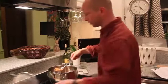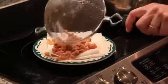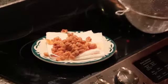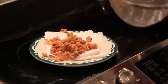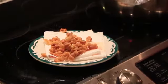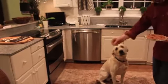So use a strainer to separate these and set them aside with salt to enjoy as snacks later. They're really, really good. And if you don't like them or don't want to eat them, you can set them aside to cool for dog treats. So good. Oh, yeah, that's good. Sammy, you want one? Come here.